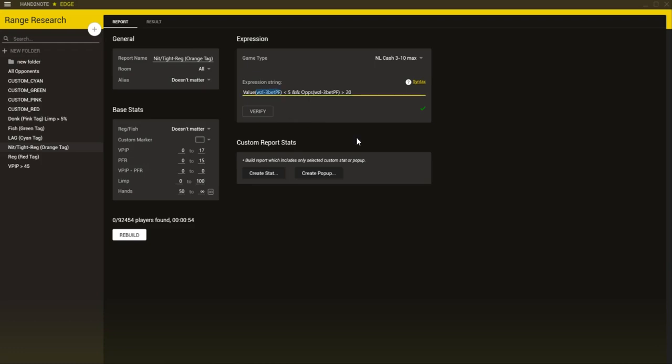The problem here is that hand2note appears to be checking players against pre-built versions of this stat. In other words, when we import our hands for the first time and we generate stats based on the population, it creates a list of values, who has which value for which stat, etc. hand2note is essentially looking for that right now, apart from there are no values there, because we've literally just created this stat. So firstly, we're going to have to clear and rebuild the stats in our database. There doesn't appear to be a way of doing that for a single stat. We're going to have to clear and rebuild everything before this is going to work.